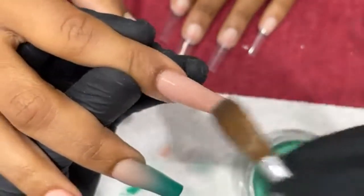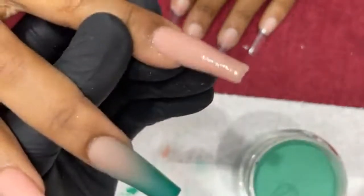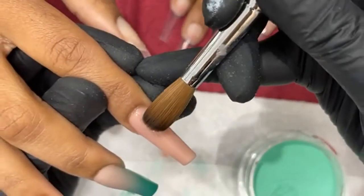Add more, okay? Main thing is making sure that cuticle is nice and flush. I need a little bit more powder to build that apex a tiny bit. I just add what I need. I don't need to add too much.